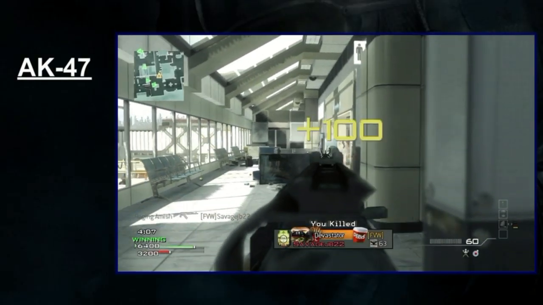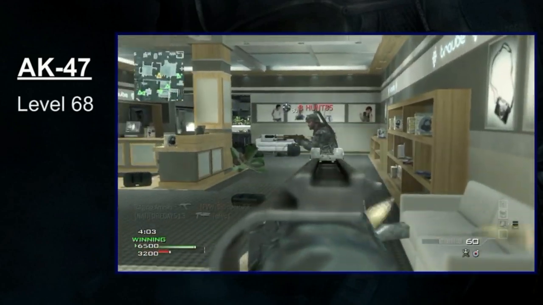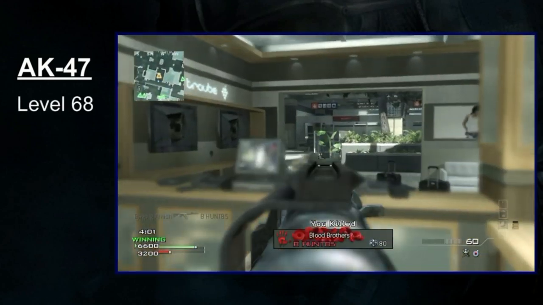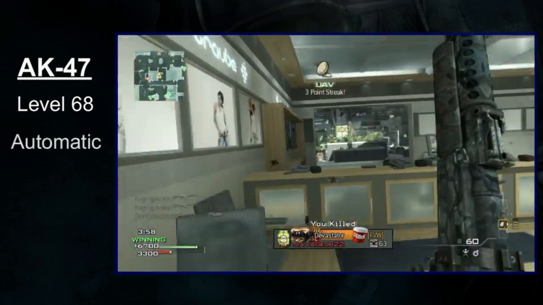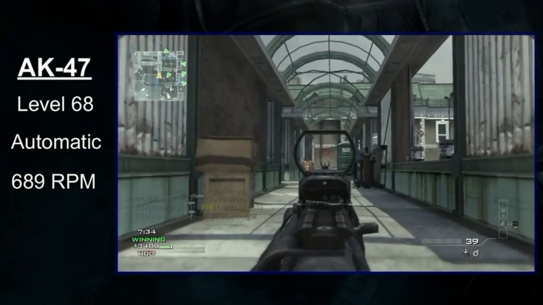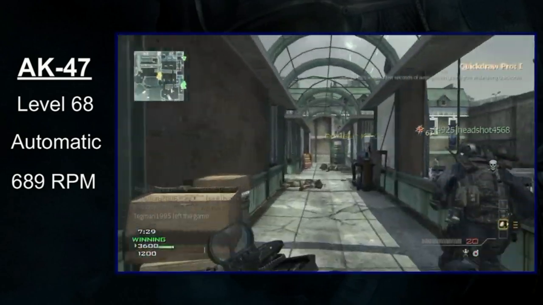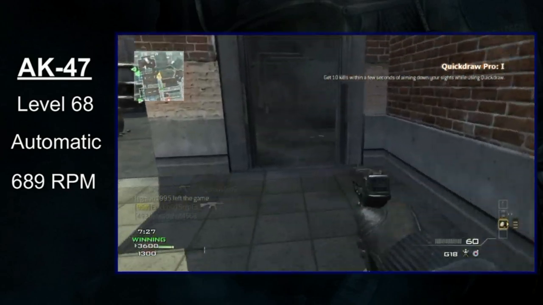As for the AK in-game, the weapon is available at level 68 and is the 9th of 10 assault rifles unlocked during a prestige. Like most of its brethren, the AK is fully automatic, shooting at a rate of 689 RPM. This is one of the slowest firing automatic assault rifles in the game, second only to the CM901. Don't worry, many features on the AK make up for this lackluster firing.